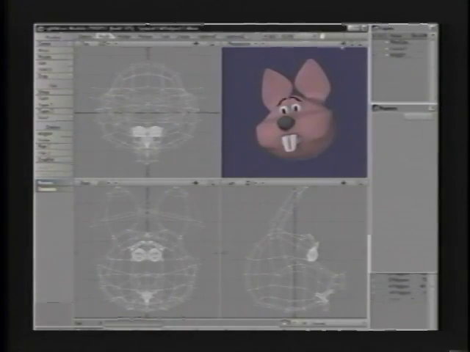Just keep in mind, anytime you have symmetry turned on, it's going to try and recreate every action from one side of the axis to the other side of the axis. Then you'll be aware of when these little things creep up, and you can just disable symmetry, and then everything's happy again.